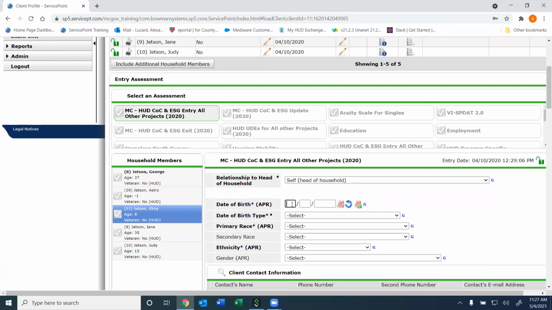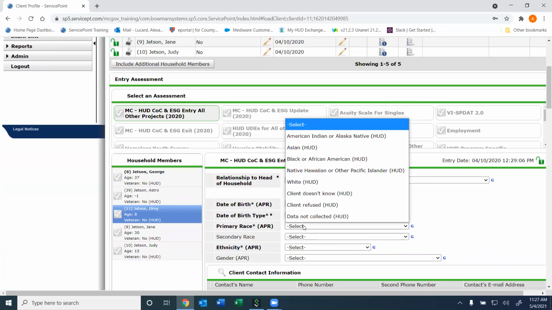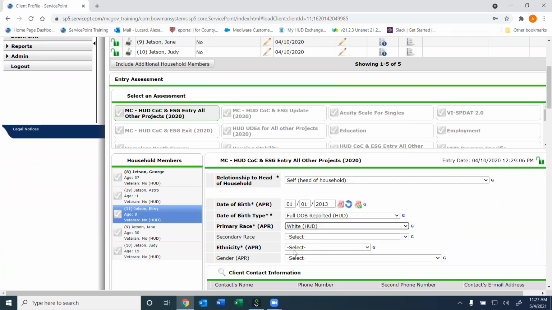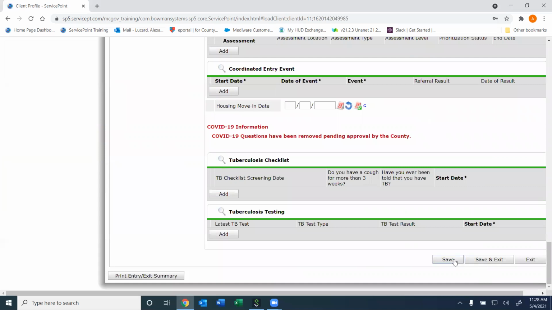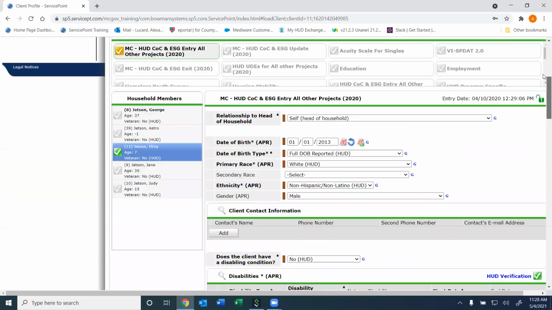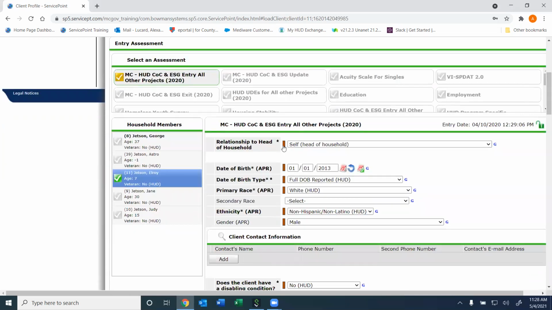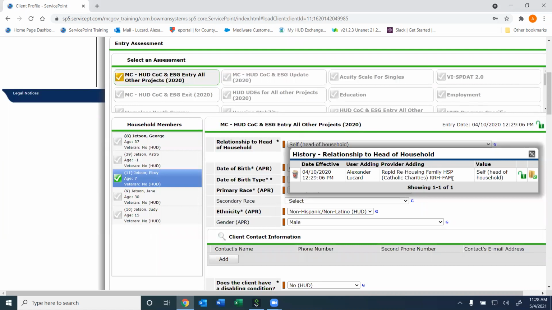Let me do it right. If I hit save, now we can see. We click on the history, and we can see the Rapid Rehousing Family HSP Catholic Charities.